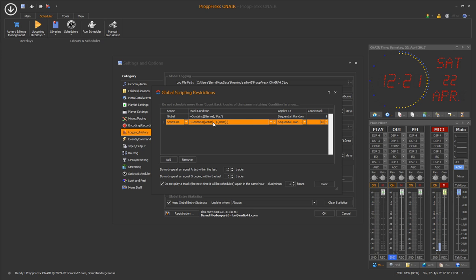And if they somehow match, the artist of the current track is equal to the artist of the 10 history tracks back, then this script line based restriction is actually failing. And if a script line related restriction is failing, it means that the current track which is about to be scheduled is not being used. And for global scope, it means the track currently being scheduled is just rejected and the script continues. This is equal to skipping a script line.